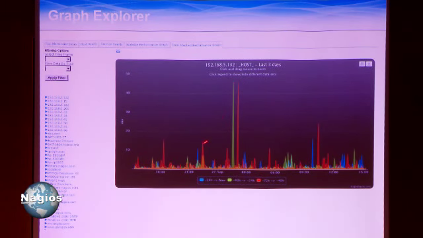Now, you can actually mouse over this because it's all done in JavaScript, and it pulls the RRD in JSON into memory on the client side, and you can actually then see exactly what value that peak was and exactly what time. This is a time stack graph, so this is multiple days stacked on top of one another. You can actually see here for the last 3 days for this host.